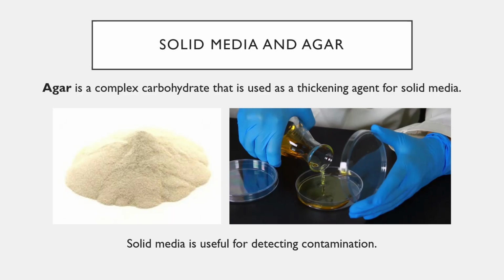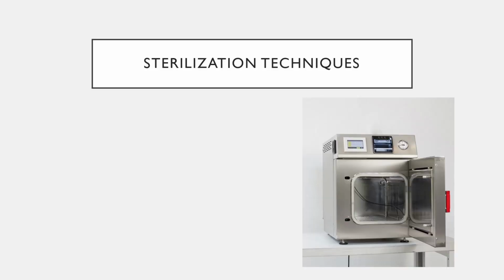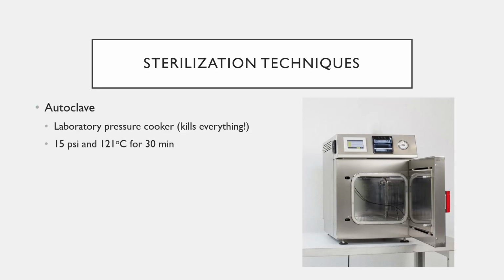When you set off to work with it, there are different techniques by which sterilization can be achieved. Perhaps the most common one is autoclaving. You can think about an autoclave as being like a laboratory pressure cooker. It heats up to 121 degrees Celsius and a pressure of 15 pounds per square inch for 30 minutes, which essentially kills everything that could possibly be growing inside of whatever you put in there. After we work with samples in the lab, they are always transferred to an autoclave and cooked at this temperature and this pressure for 30 minutes in order to kill them.